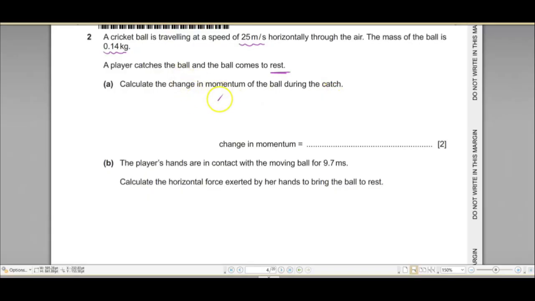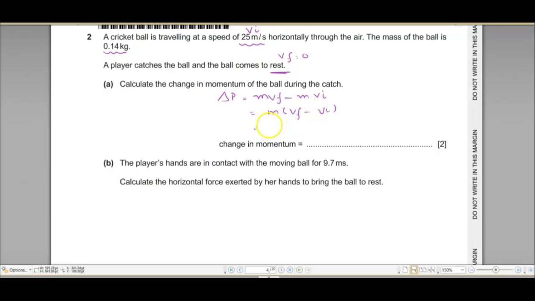Okay, change in momentum. Change in momentum is calculated by the formula delta P is equal to m times final velocity minus m times initial velocity. So over here we see that the initial velocity was 25 meters per second, and as the ball came to rest, the final velocity would be 0. So we can also write this as m(vf - vi). You can use u and v instead of f and i. I find it helpful and it's not wrong, so I use these, but you can use whatever you want.